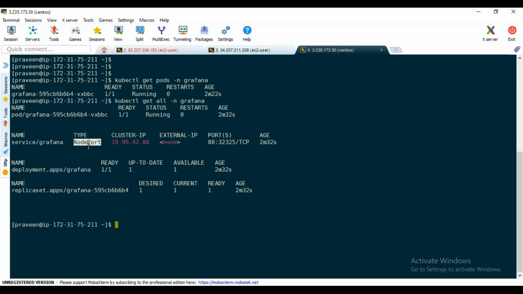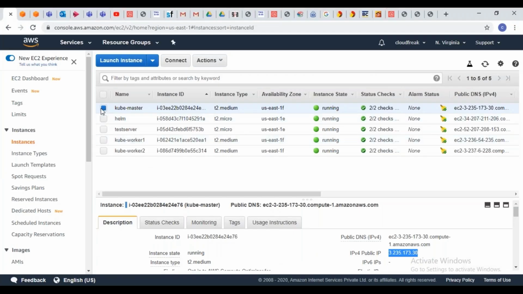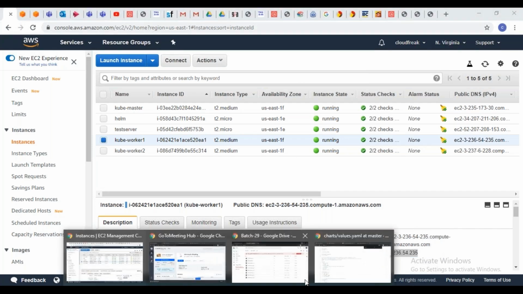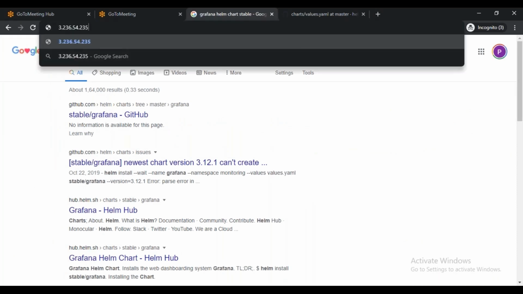So now I can access this Grafana by using any of the public IPs of my nodes and this port. Okay, so now let me go to any of the worker nodes, take the public IP, 32325.